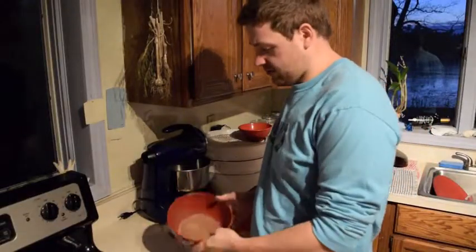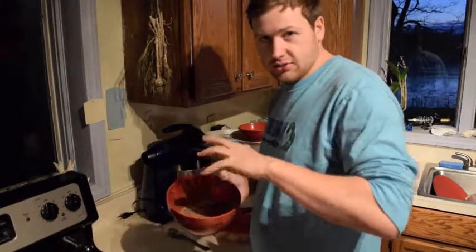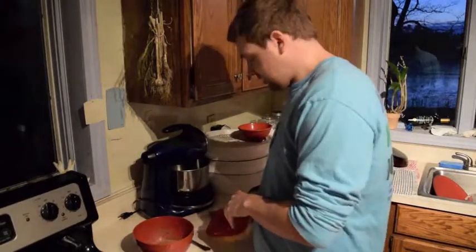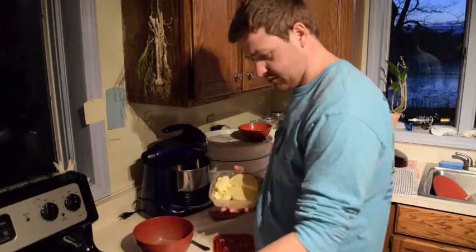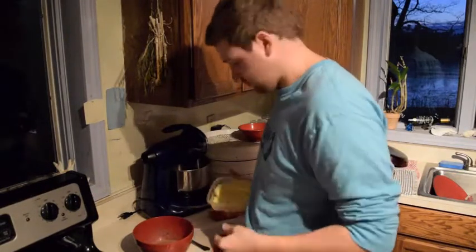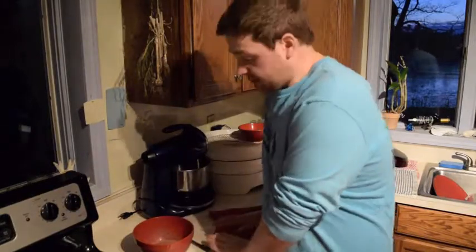So stay tuned for that part. Okay, it's been four and a half hours. It has a slight sour smell, but I put a lot of honey in it, so it's going to be a little sweet. Here's some butter — I'm going to add some butter to the pan, a nice good chunk, about a tablespoon and a half. And I'm going to heat this up and then cook it in the pan.